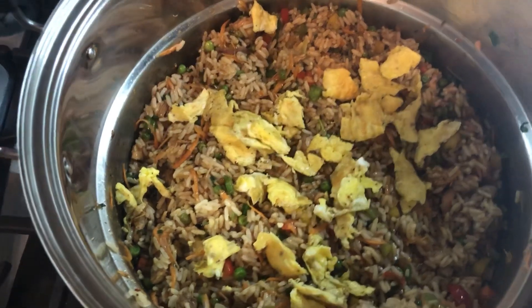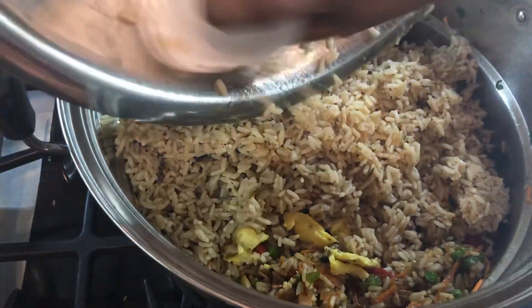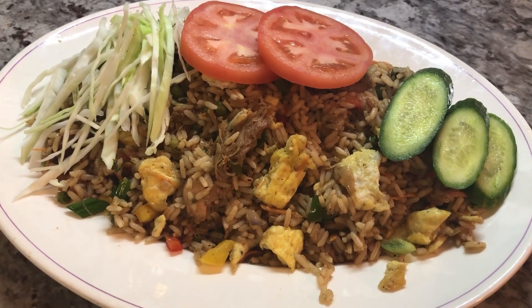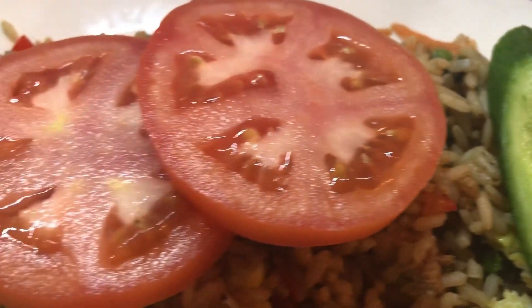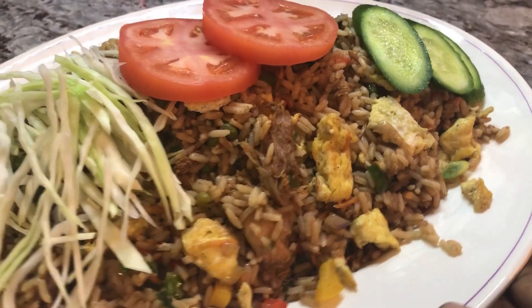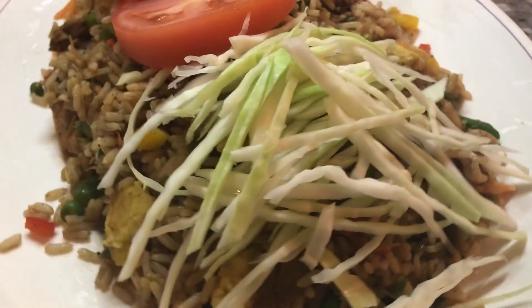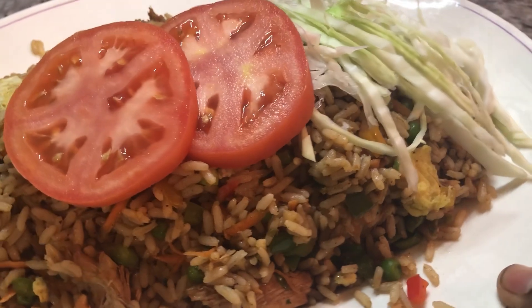We're going to add the rest of the rice now and mix everything in. Friends, here is my delicious stripped turkey fried rice with eggs and the whole works — look at this beauty! I have some fresh cucumbers, tomatoes, and some cabbage on the side. This is what dinner looked like today — all are invited. Before I plate up, I have a success story to share. Our sister Donna tried my bread recipe and she was very happy with the result — the bread came out beautiful. So after dinner, I'm heading over to Sister Donna's kitchen for some nice hot bread!